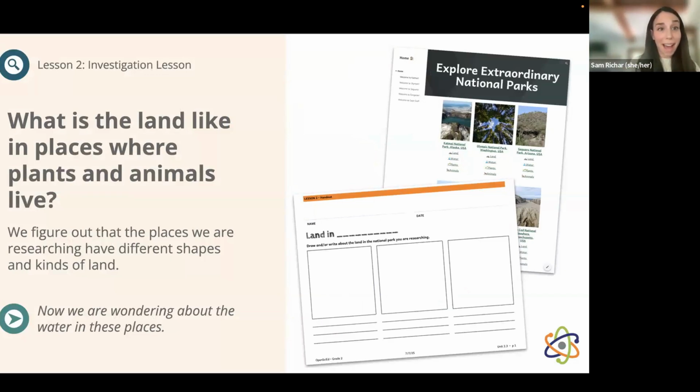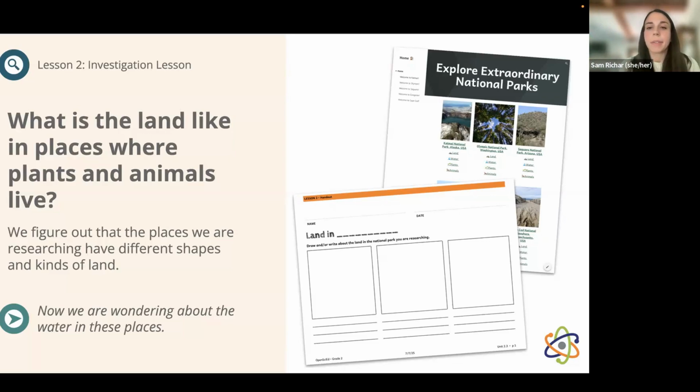So as we mentioned, coming out of lesson 1, we had those big groups of questions, and we just decided to start investigating the ones about where plants and animals live and what those places are like. So using that community connection, we can start connecting to some ideas about some of the places plants and animals live from our own experiences, we've already noticed these are places on land or maybe on water. So again, we're kind of at that juncture of we need to start somewhere. So lesson 2 is, what is the land like in places where plants and animals live?